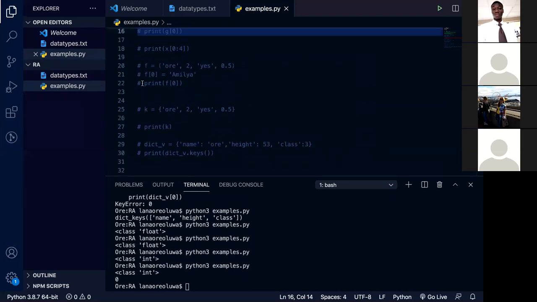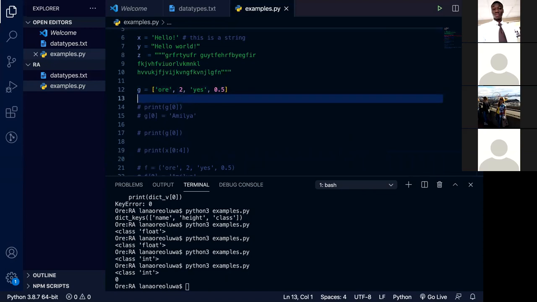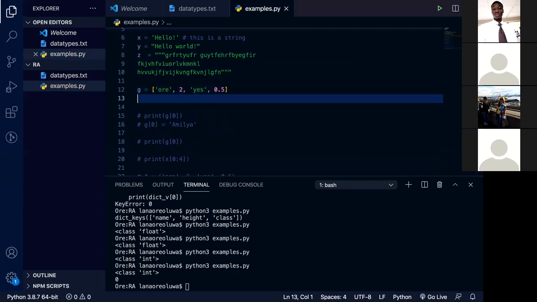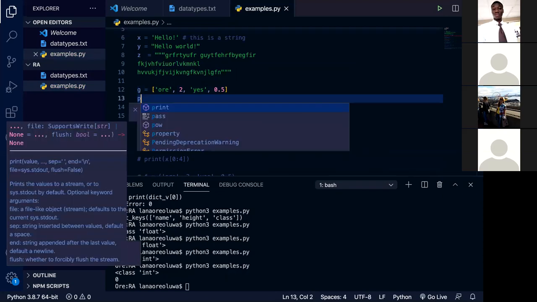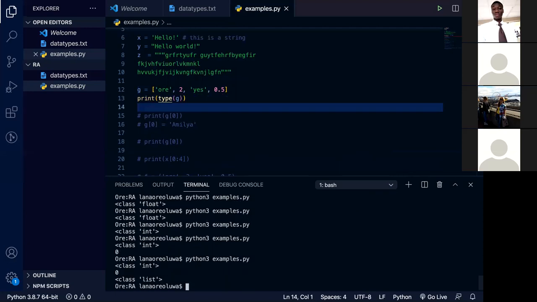So this is a list, right? This G here is a list. Let me uncomment this. We can convert G from being a list to a tuple. So if we print type G right now, this should give us a list.